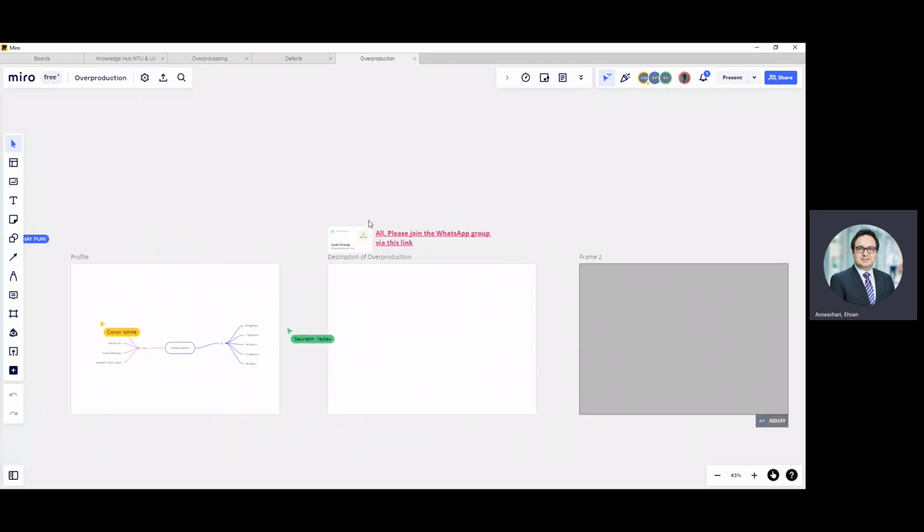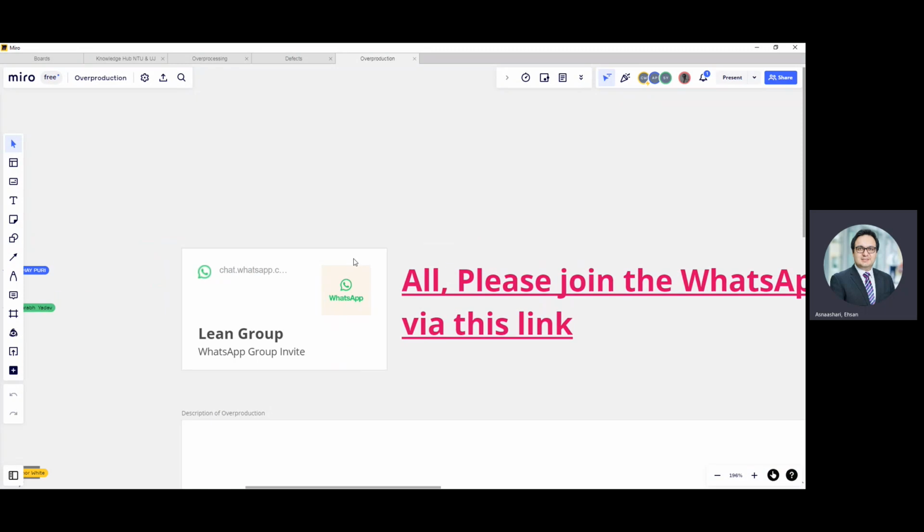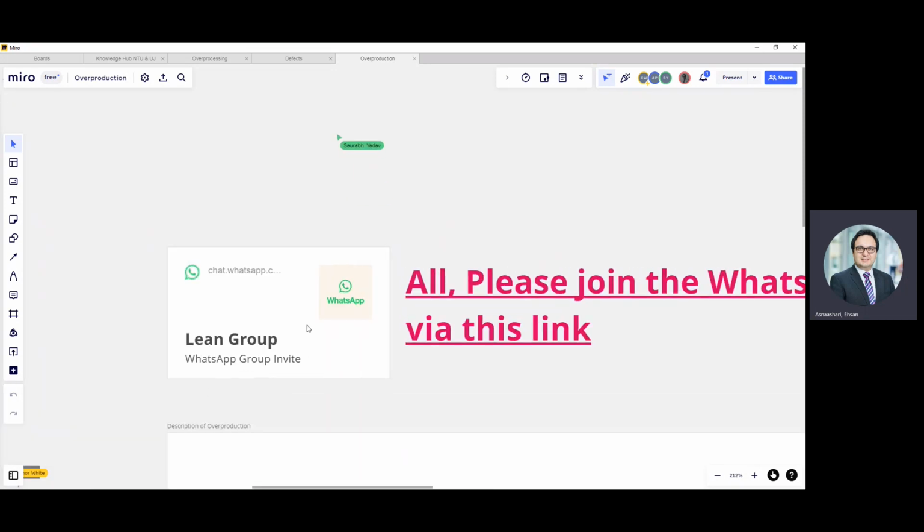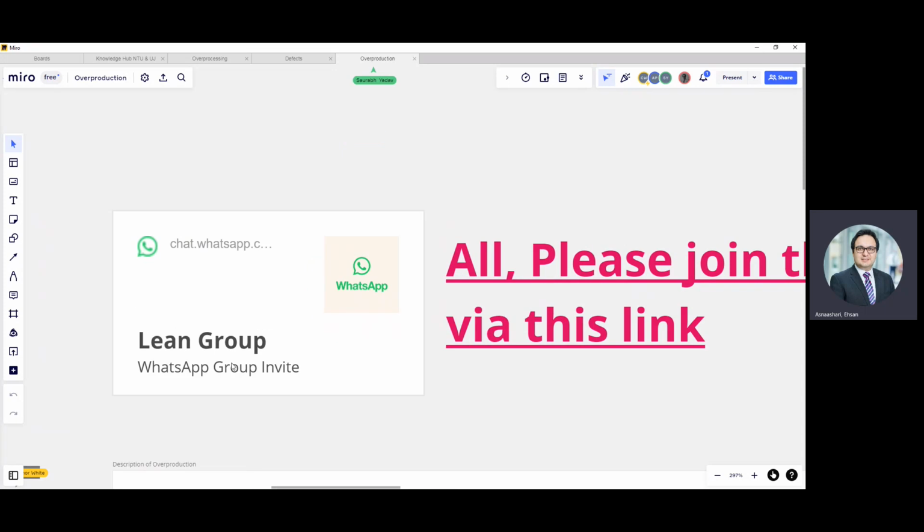One important task that this group has done is to create a WhatsApp group, which can be quite useful. But before making a WhatsApp group, first talk to your counterparts. Do they use WhatsApp or not? So WhatsApp is restricted in some countries, right? So make sure they can use WhatsApp. If they can't, then go for something else that they can use. So it's a very good idea to put the link of the WhatsApp group here.